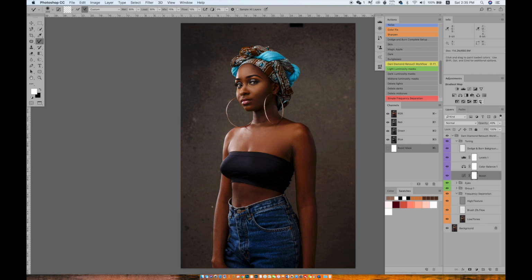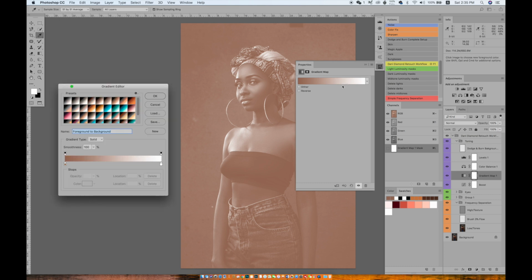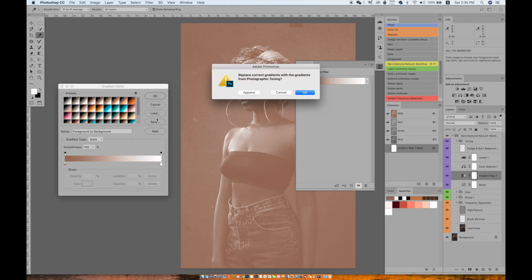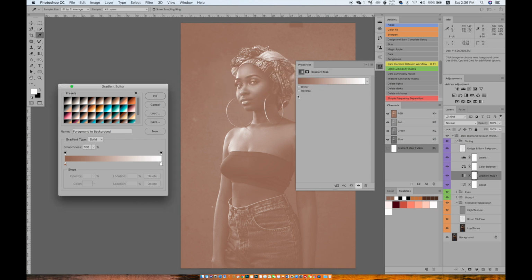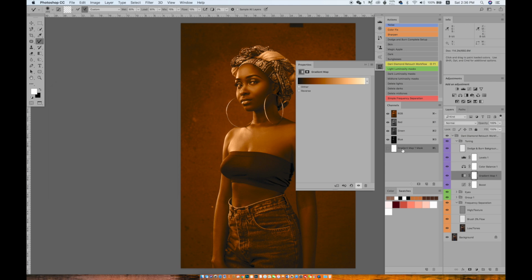Then I go into the gradient map. Then I go to this option which has photographic toning. Then yes, okay. Then this is something I learned from Prince Mason. This is how he makes his images golden. So I believe we can add some gold tones to this image, and I think it will work perfectly well.